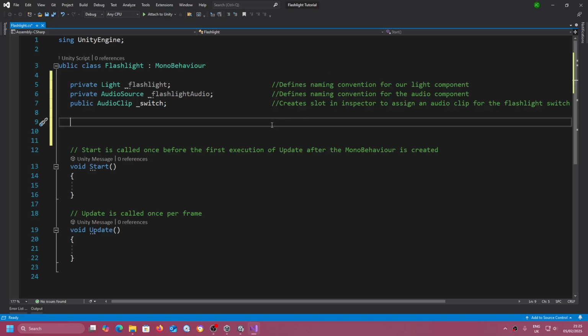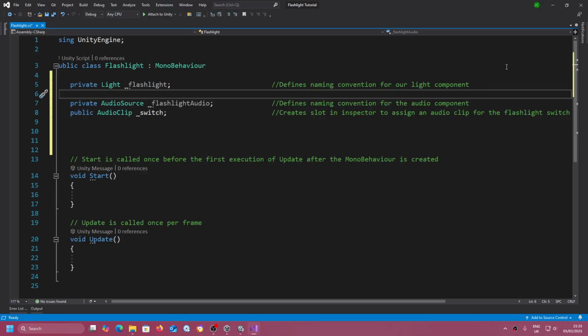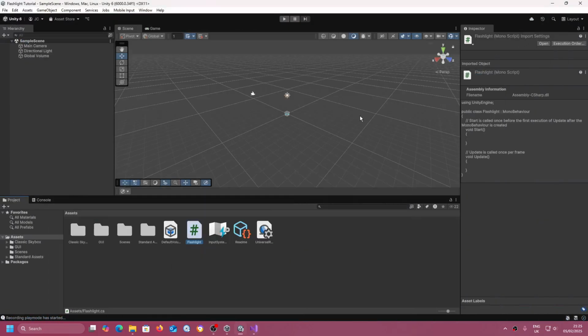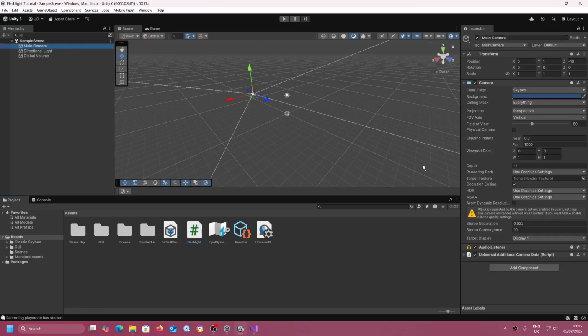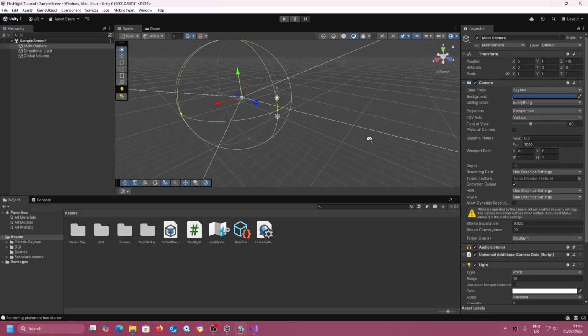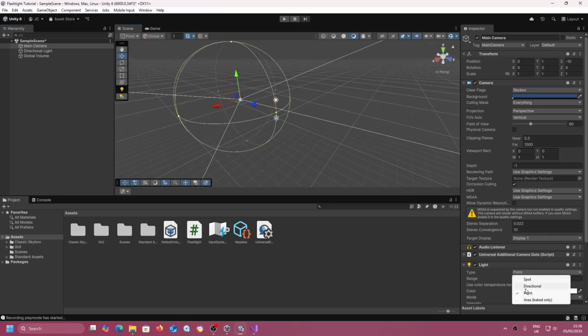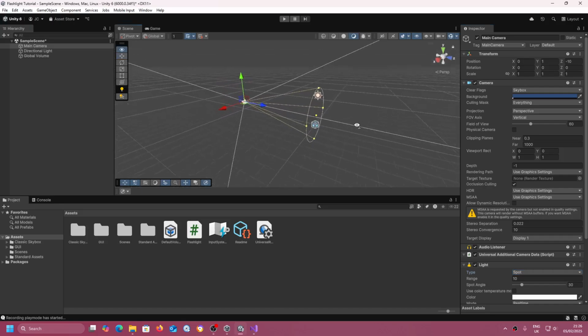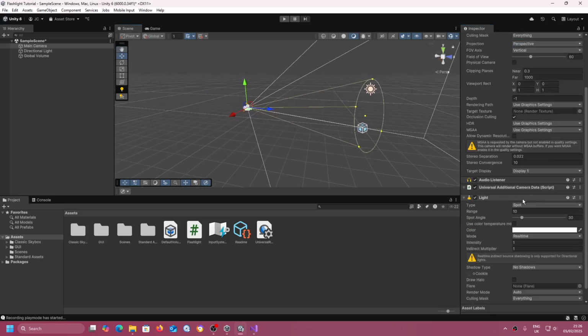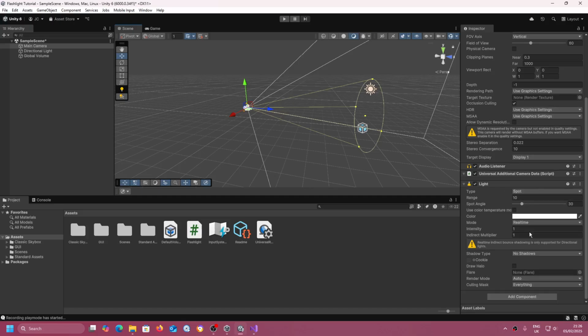And now we're going to create a few more variables. How we're going to do this is, once we've actually brought the light into the scene, if I just add a light to the main camera just for now, of course we have a bunch of variables we can adjust here.